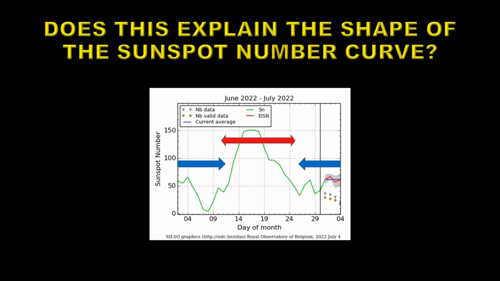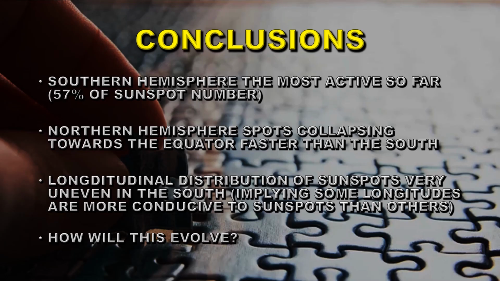So this would explain the peak that we keep getting every month in the sunspot number, and then these low periods for the rest of the month. So the peak is equivalent to that hot zone or active longitude, and the deficits are equivalent to these dead zones. So what conclusions can we draw from this?